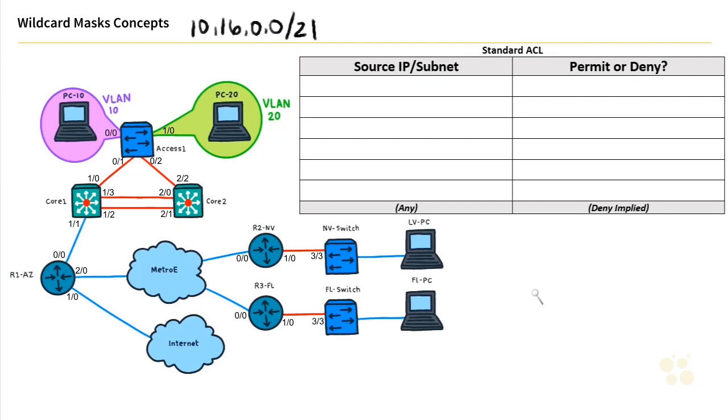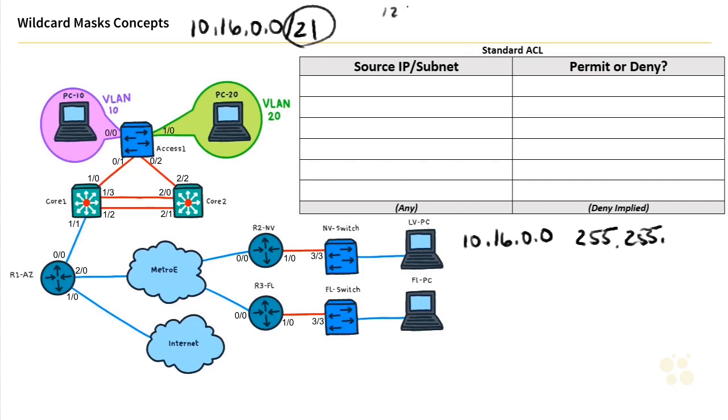So to identify that in an access control list, we'd use that network, 10.16.0.0, and then we would put in the inverse mask. So a great question to start with is, what is the normal mask that represents the 21-bit network? Well, the first 8 bits are on in the mask. In the normal mask, that's 255, that's 8. And then 8 more, that's 255. And then we have some additional quantities.